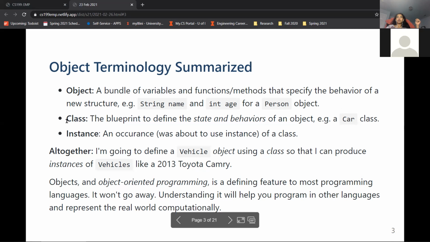So string name and int age are 2 data points for an object person. And then a class is kind of the factory that creates an object. You can think of it that way, or the blueprint that says this is what the state and the behaviors of the object are, like a class car, or any other kind of class. And then an instance is the occurrence of that class. Sometimes we'll use instance and object interchangeably because one specific object is an instance of a class.